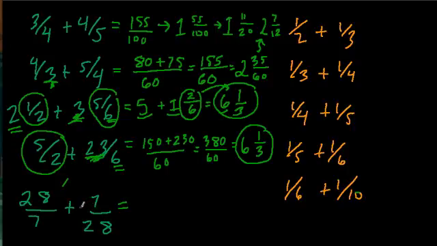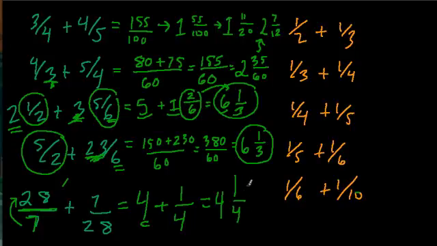Twenty-eight over seven plus seven over twenty-eight. That looks nasty. But think outside the model sometimes. I'm glad they threw this one in here. Because the clock model and money model, as helpful as they are, if you just stick blindly to a model and don't always think about what the problem is at hand, you can get stuck. If I just saw twenty-eight over seven and was not thinking about the clock model or the money model, I would just say that that's four, because twenty-eight over seven means twenty-eight divided by seven, and that's four. And then what's seven over twenty-eight? It's the reciprocal of that. It's one-fourth. Altogether, it's four and a fourth.